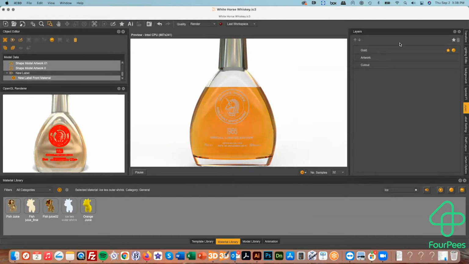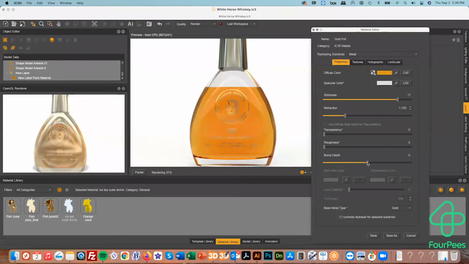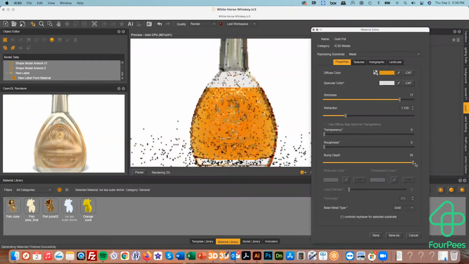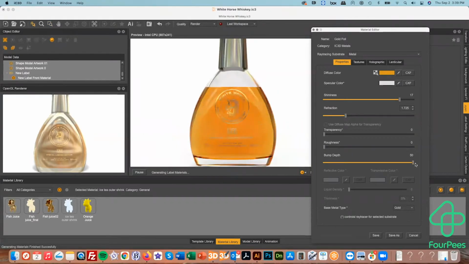And again, that goes back to Illustrator. That will send that information back over to iC3D. And then you'll see here on the ray traced image that it will show me a flat gold foil on my label very quickly. And then I can come in here and maybe take it one step further. As I did earlier, I can add some bump to this, so I can see what it looks like as an embossed gold foil effect.